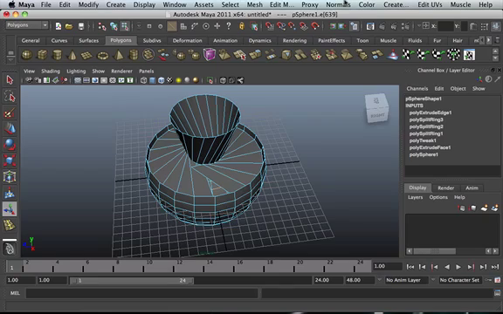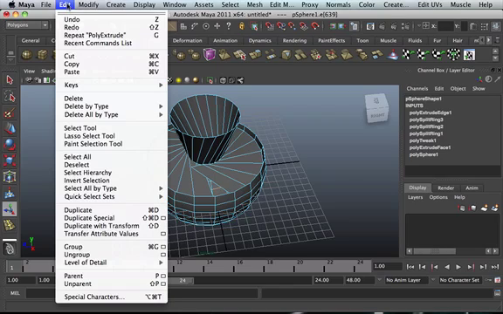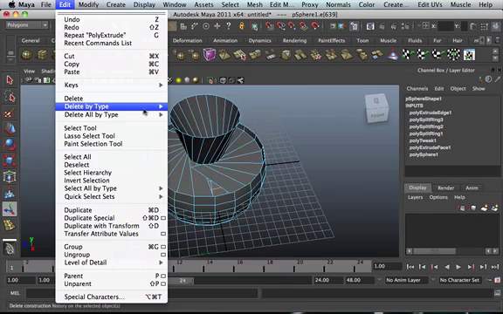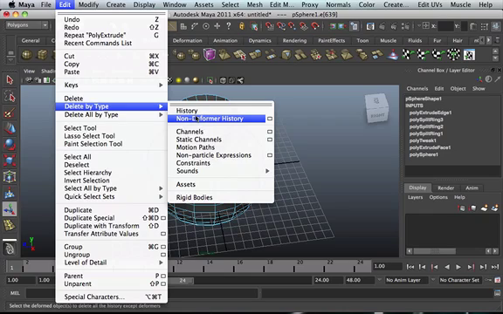Okay, if you want to go back to a mistake that you made, or you want to change a couple of things, you have a lot of history. Like, you can go up to 1,000 lines of history. So you don't want that. You don't want your object to get that complicated. So to avoid those complications, you can go into edit and delete your history. You can either delete by type history, or the history can be deleted, or you've got the option of deleting non-deformer history. So this is mainly in animation.